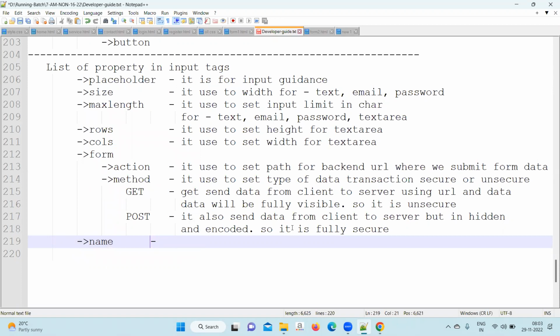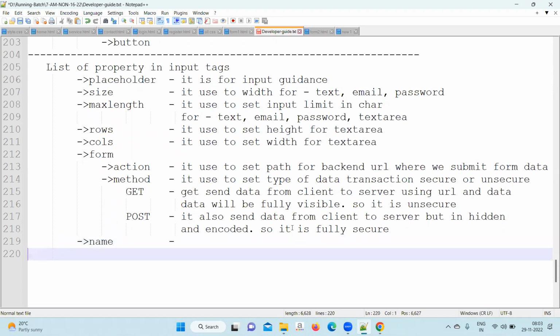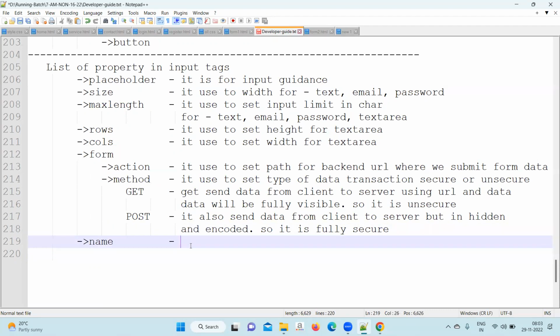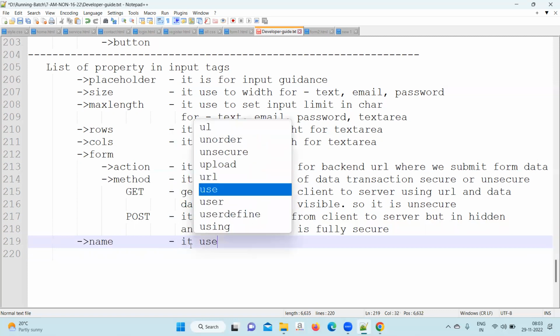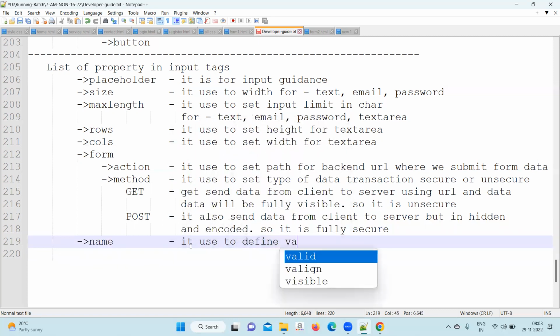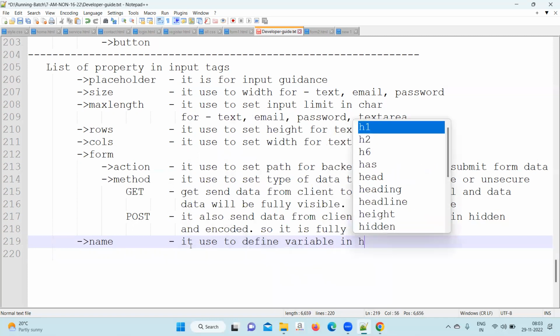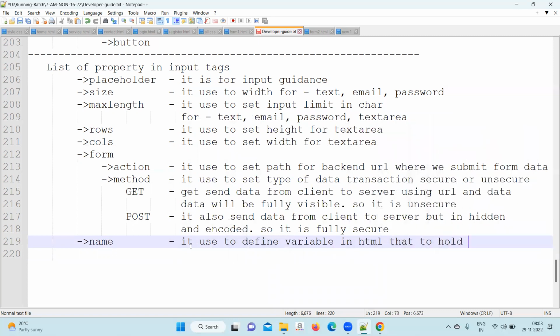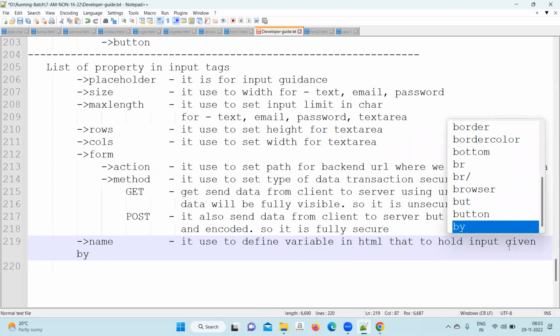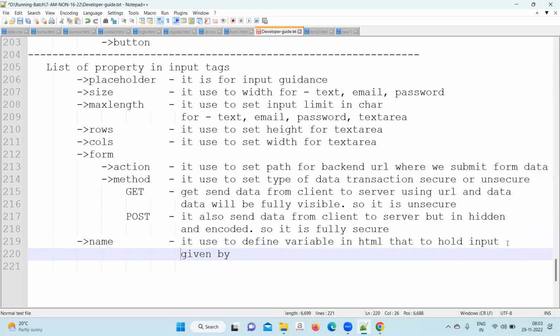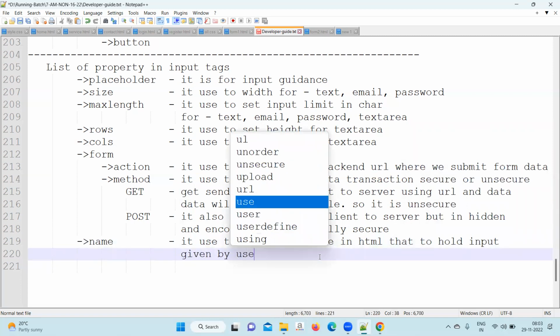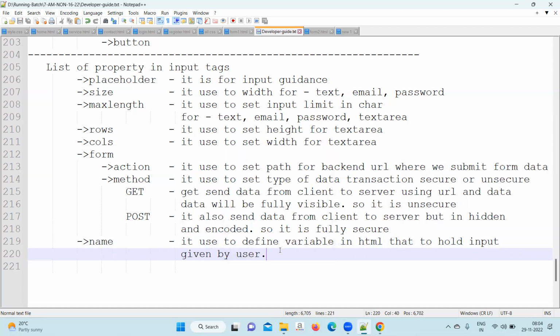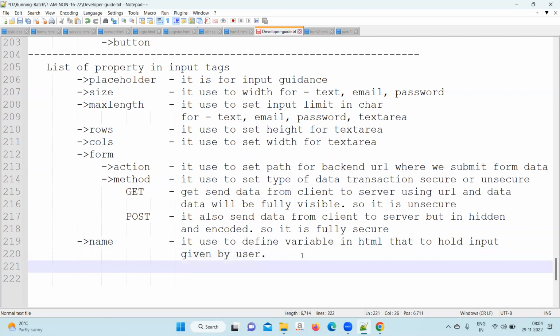It is used to define a variable in HTML to hold the input given by the user.